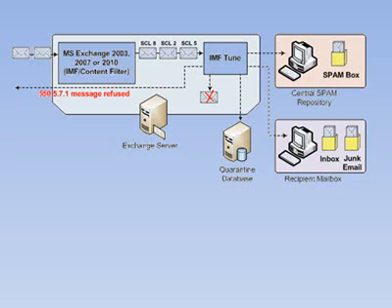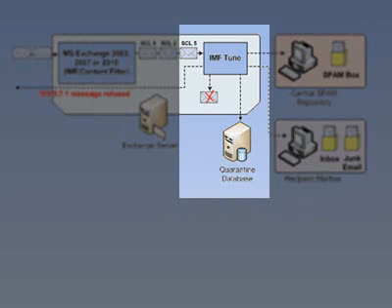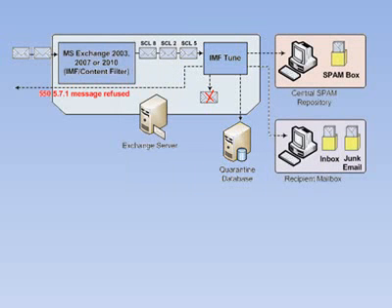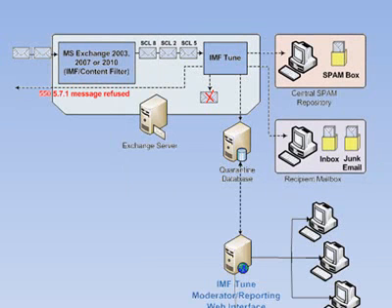On the Exchange server, we have the IMF Tune filtering engine that will process emails and apply actions depending on the spam ratings. Processed emails may be stored to a database, giving us the opportunity to review and, if necessary, resubmit blocked emails. The database also gathers processing information, from which various reports are generated. This is where the new web interface comes into play.